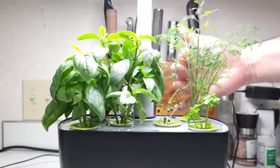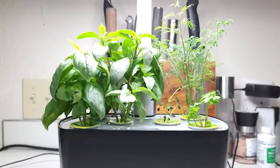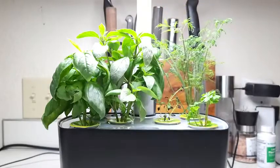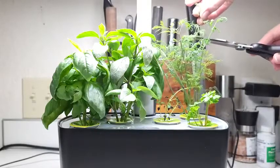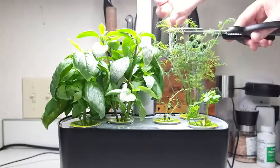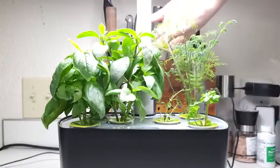I'm going to do just a little bit of harvesting with the dill and the basil, not a whole lot. What you want to do is just cut it at the juncture. You don't want to cut too much off. When you cut it off at the juncture, it's going to kind of encourage the plant to bush out more compared to just growing upwards. That's what I'm shooting for here. And you never want to take off more than I think they say about 2/3, or maybe it's a third of the limb, or it just won't grow back.